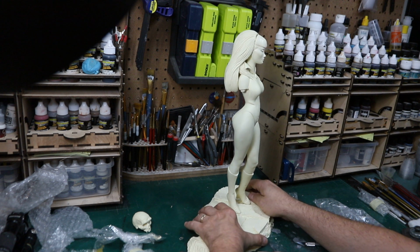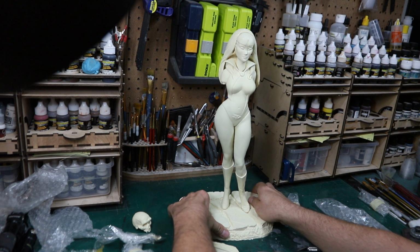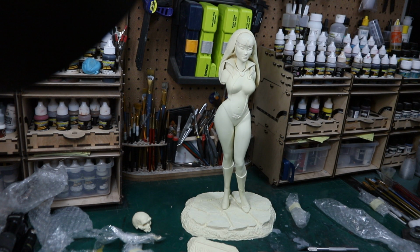Really beautiful piece. Another great Vamperilla kit put out by Gordon. So super excited to paint these up eventually. I love them. And I've never done a figure like this. I was never interested in the classic horror, but I had to get these. Just really nicely done. So again, I'll put Gordon's information down below if you want to grab one.